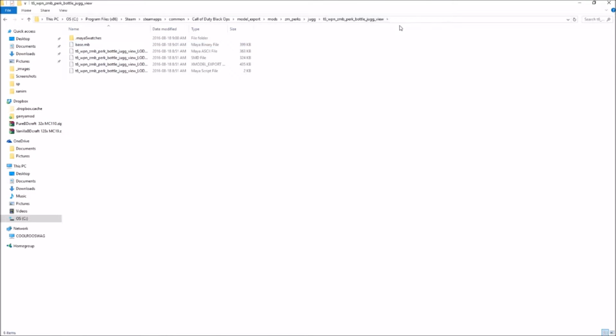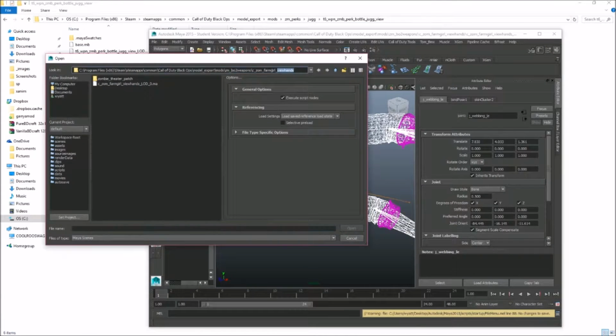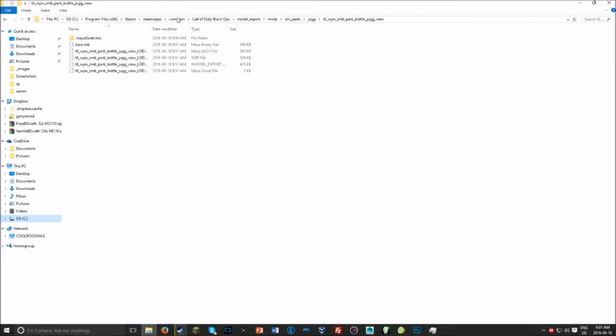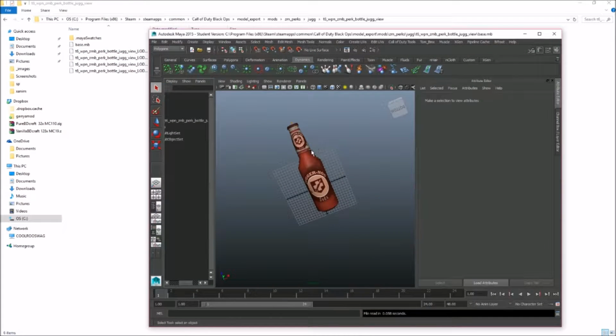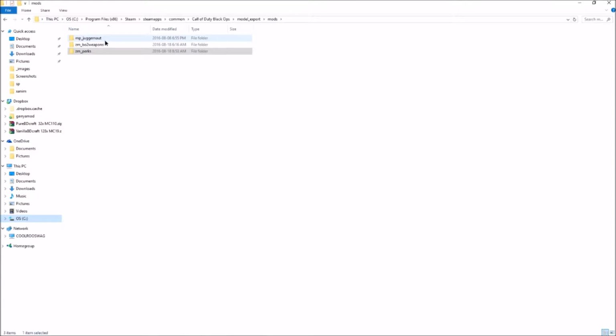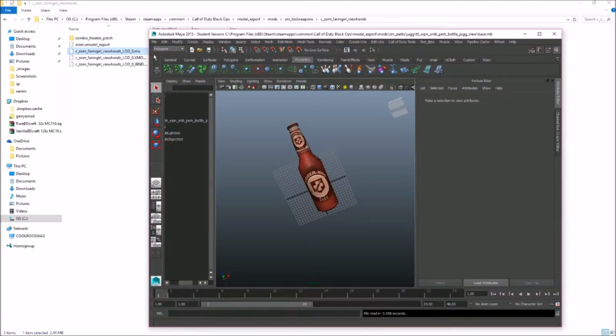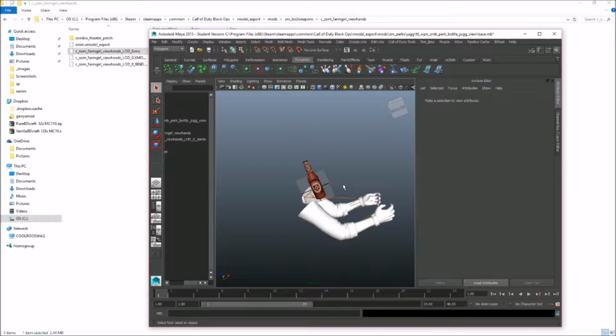Jug, view. So open up your bottle location. So open up base. And what you're going to want to do is grab the hands. So you're going to have this MA file. Once you save it after dragging in the binds, drag it in. And you should see that the hands are near it.